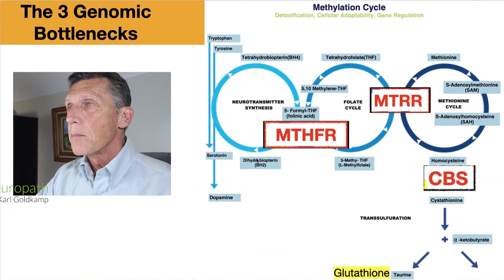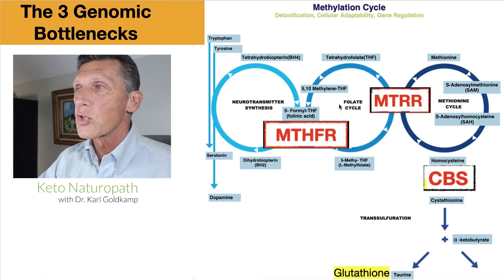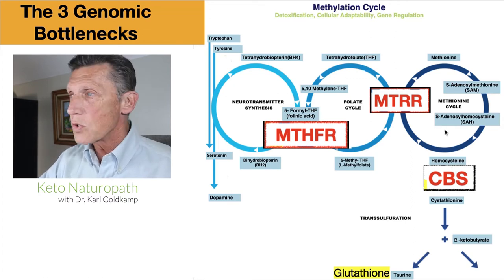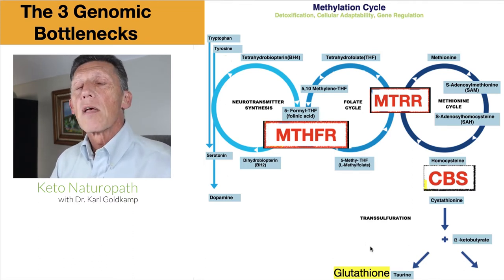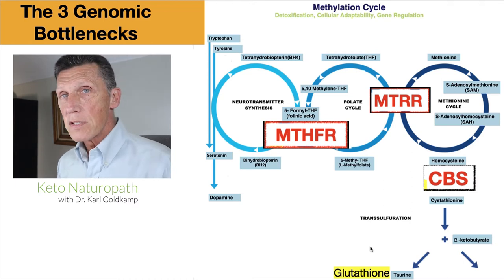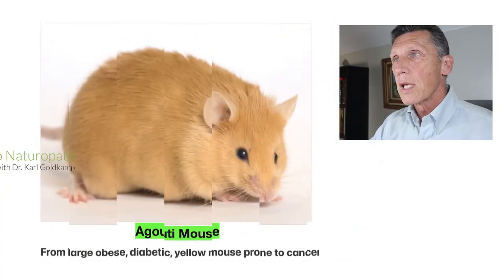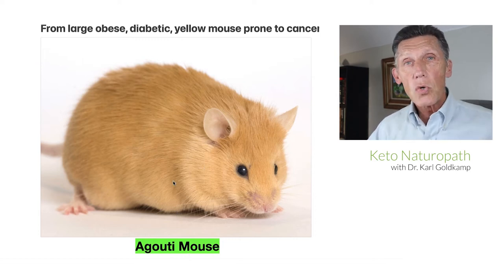And then we looked at a slightly different way of viewing the same thing — trying to train you into these three-ring circus ways of looking at the methylation cycle. Here are the same three enzymes, the same three mutations. It has a global aspect: you have over 8 billion methylation reactions happening in your body. So it is a global process throughout your whole body of genes being turned on and turned off when and where it's appropriate. Now we go on to Dr. Yertle's research, which started with something called the agouti mouse.